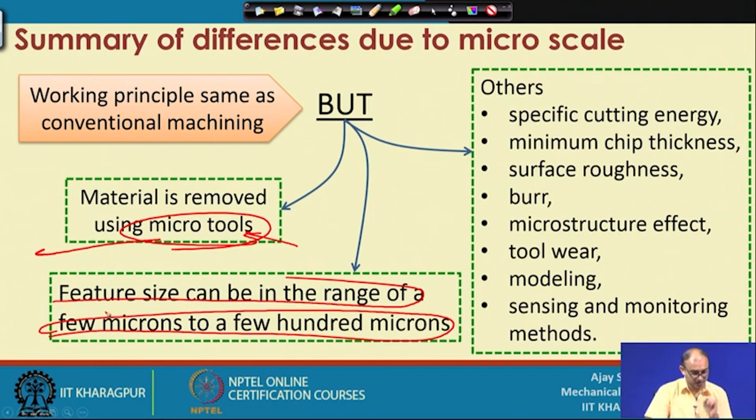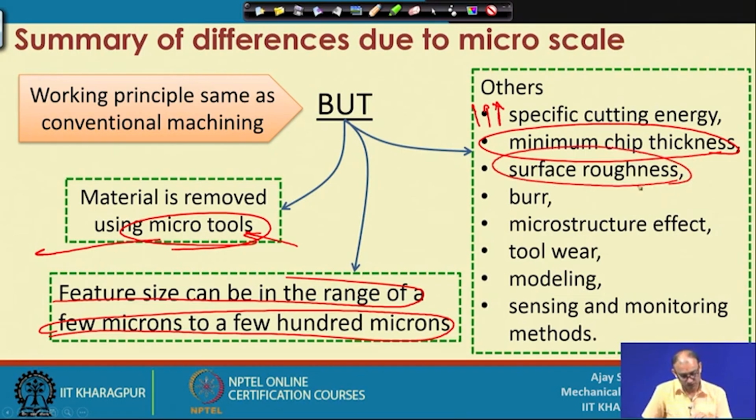These things are different from conventional machining, and a very important one is that the specific cutting energy is very high, because at small scale you get very few defects. Material strengthening is also very high. Minimum chip thickness you have to maintain, otherwise you will not get clean material removal. Plowing and rubbing are very frequent in micro machining. Surface roughness needs more attention, because surface finishing is very difficult here. You can apply a deburring operation, but surface finishing is very difficult, because burr size is very large compared to the roughness component. Removing the burr is easy, because it is still micron size, but surface roughness is always nanometer size.